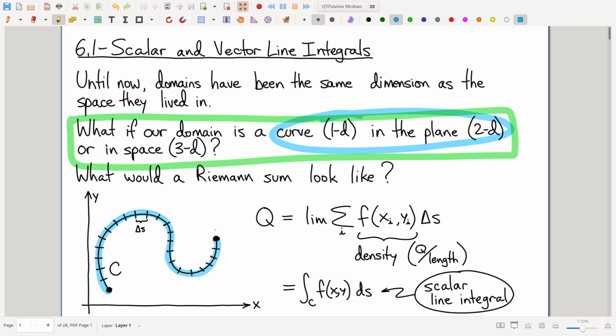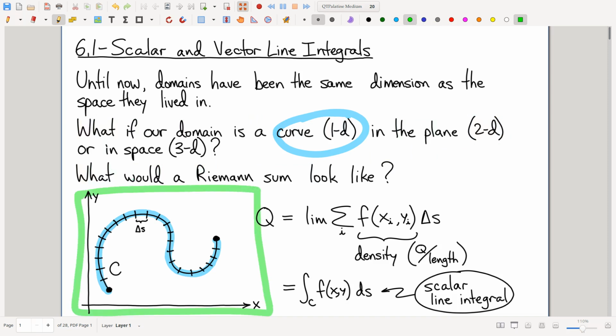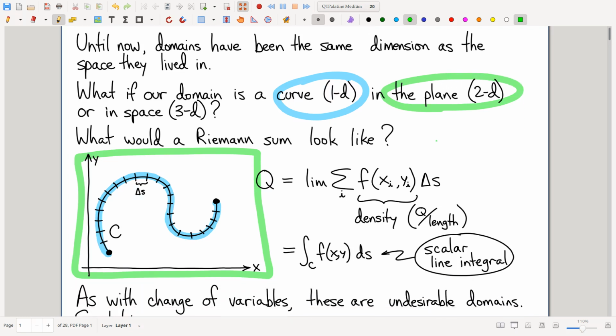So for example, let's think about this right here. We have a one-dimensional curve, but notice that it lives inside of a two-dimensional plane. That's weird. Let's try and fail, by the way, but just to see what the experience is like, let's try and fail to imagine that maybe I want to compute the mass on that curve, something like that. How would I compute that with my existing integration tools?